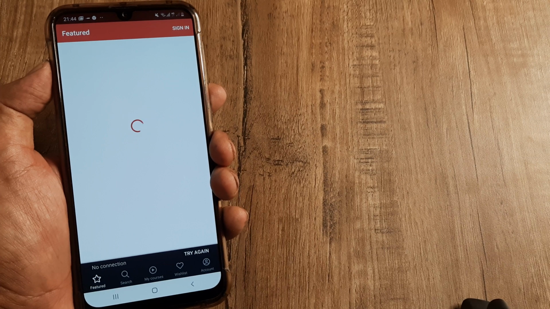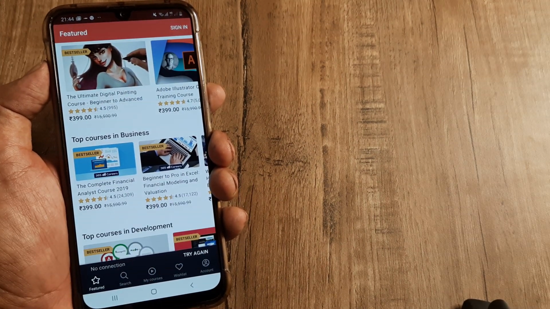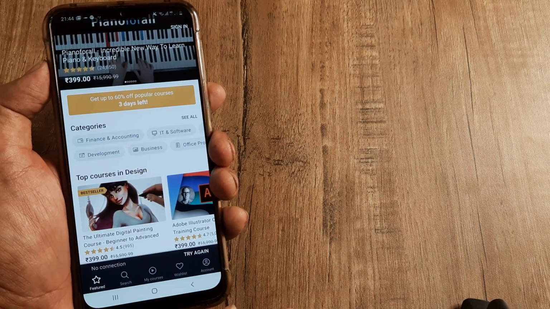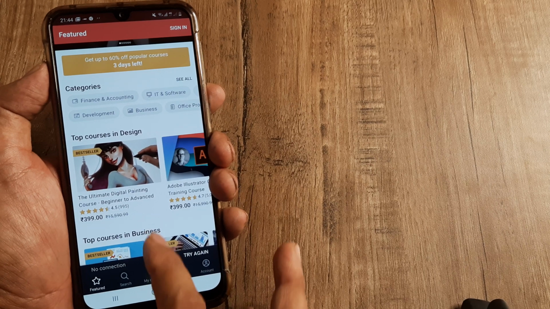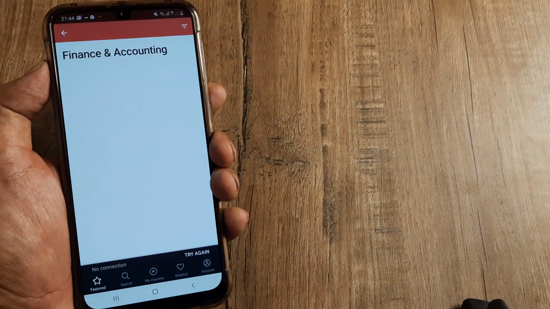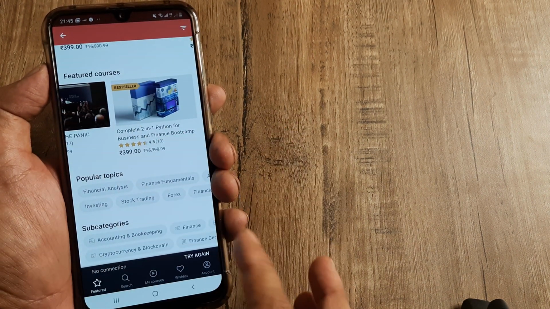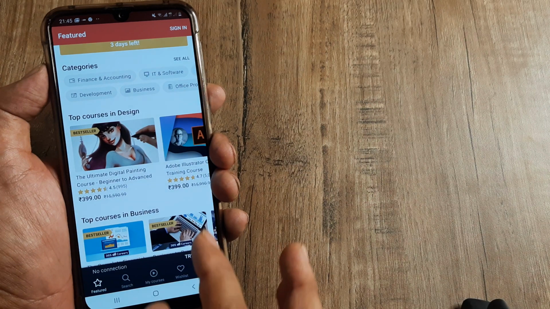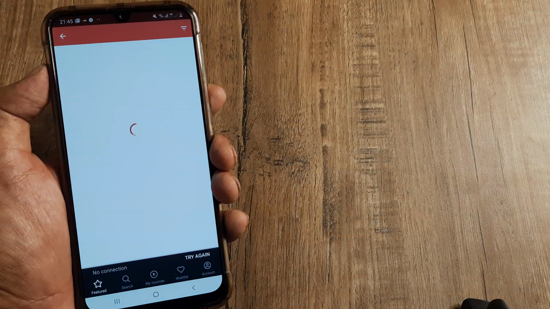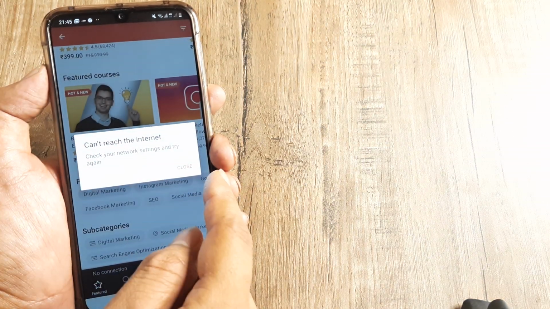So you can go ahead and browse and you can get to see all the different courses that you see here. You can search for courses, but you can also see on the homepage various courses, in case you are just interested in finance and accounting. So these are courses for finance and accounting and stuff like that. Likewise, something else may be of interest to you. So you may be liking, say, marketing. So you get to see marketing courses.